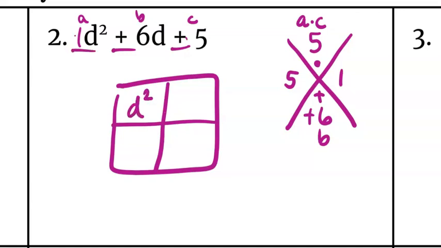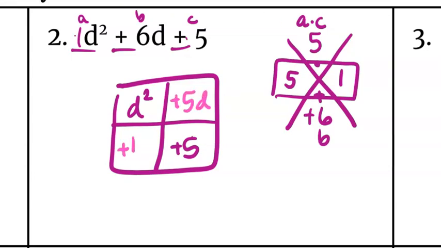So remember, in the box, you start with your A value, the C value goes at the bottom, and then the diagonal comes from these numbers. So I'm going to have plus 5x and plus 1x. I always put a sign there so that I know. Then I'm going to get the outside numbers by seeing what will multiply to give me the inside numbers.